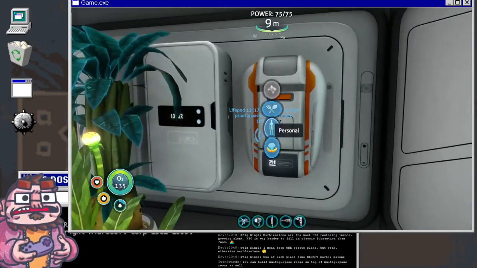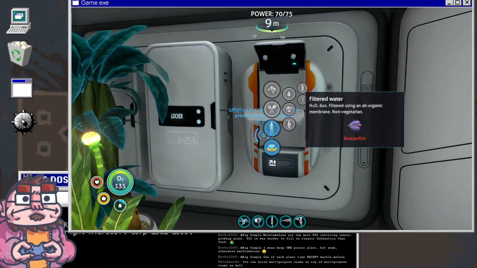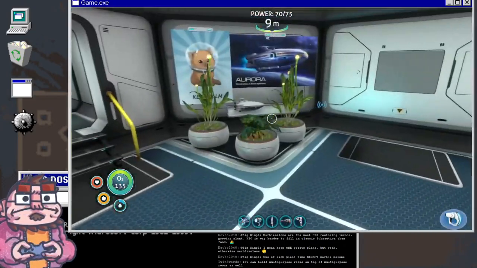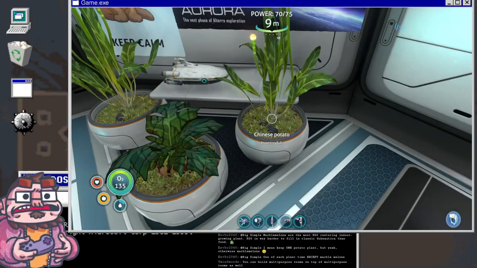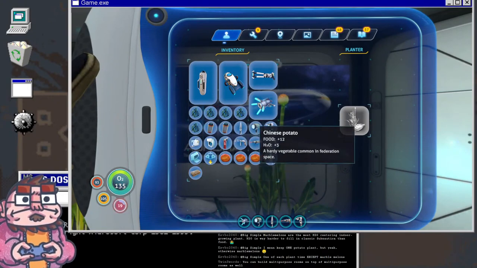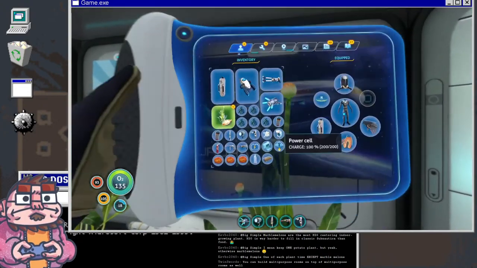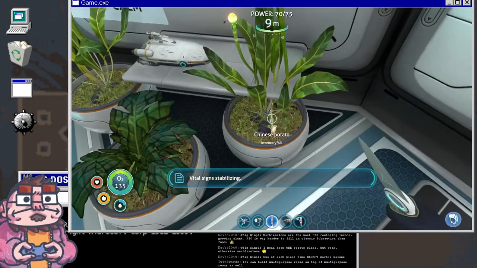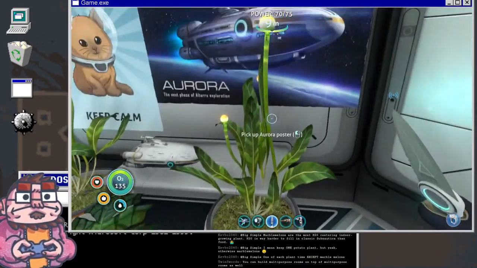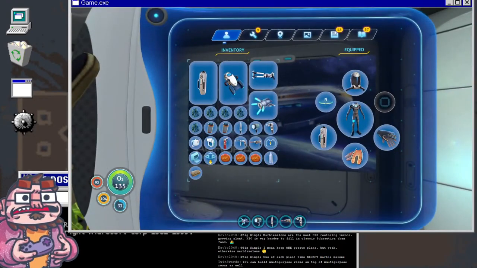Okay, we have a fabricator now. So let's make some oxygen, or H2O. Filtered water. One of each plant type except marble melons. Okay. So, let's get rid of one of these potato plants then. Can I get rid of it? Do they have a certain amount of yield before they go? Okay, there we go. I know I wasted a lot of food there.